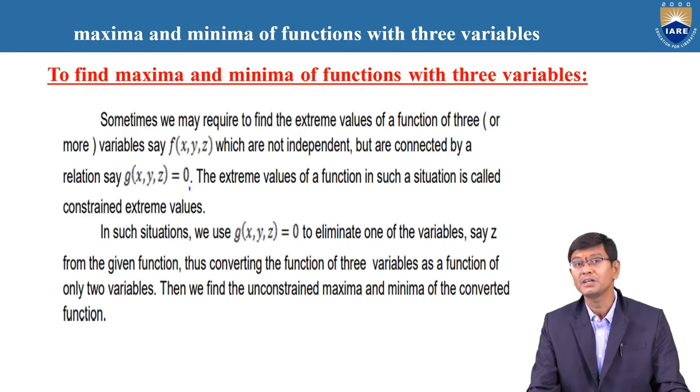And today we are going to discuss how to find the solution when the given function has three variables. Sometimes the given function has two variables connected with another variable, which is handled by using Lagrange's method of multipliers. But we are not going to discuss it by using Lagrange's method of multipliers. We are going to discuss the standard method for a function having three variables in today's class.